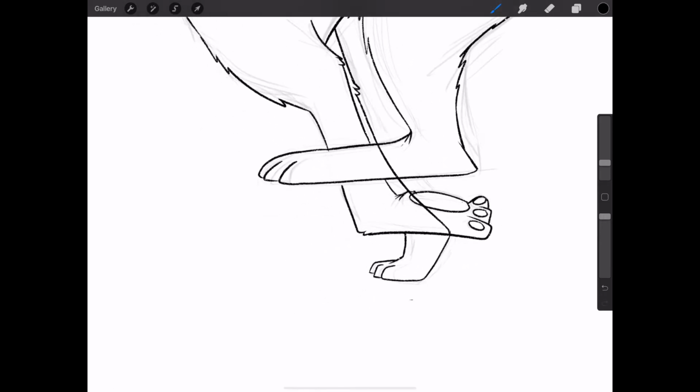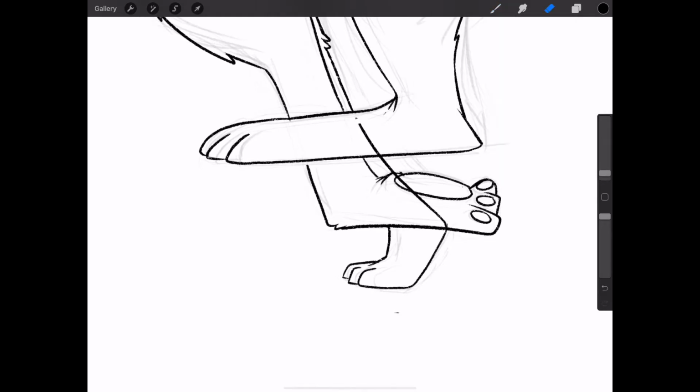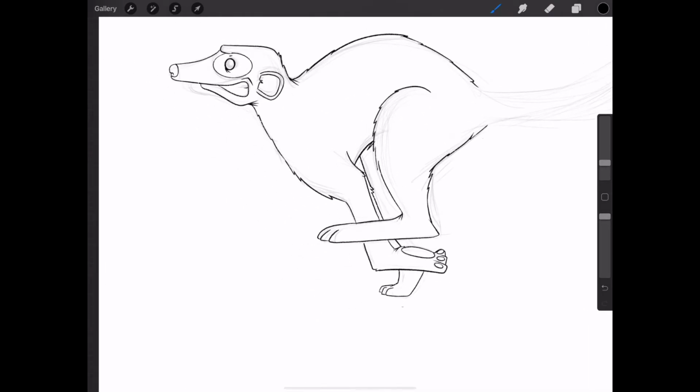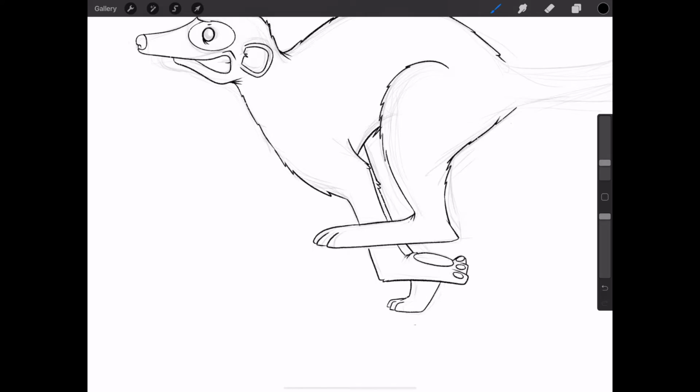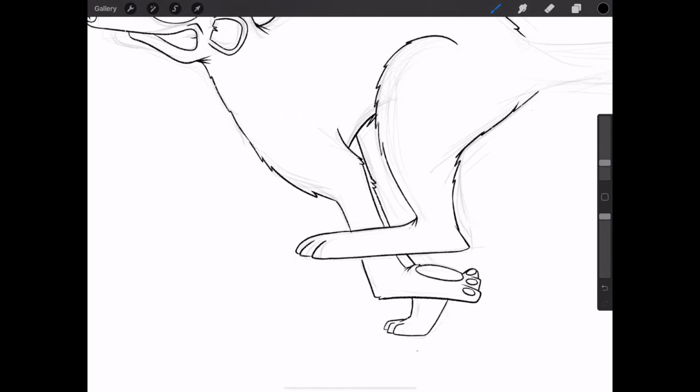So I can get the idea where that line's going, and then you can simply just erase this without worrying about erasing your other lines. Like so. These legs are probably a bit long. We could probably do with going up a tad.